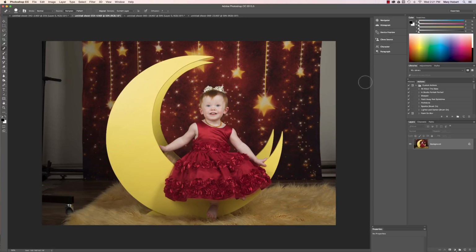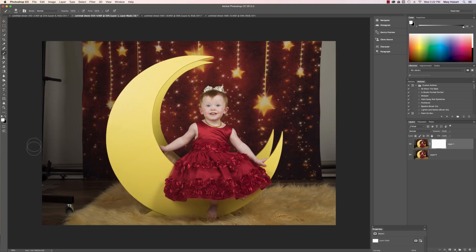Once again, I'm going to use my favorite method, which is to Command J. I'm going to duplicate my background layer. I'm going to choose this square with a circle in it down here that's going to create a layer mask. Now you want to make sure, see this little lock on your background layer? You want to make sure that you unlock that. Otherwise you won't be able to move your background. And then make sure that you click back on this top layer, because that's where you want to be.